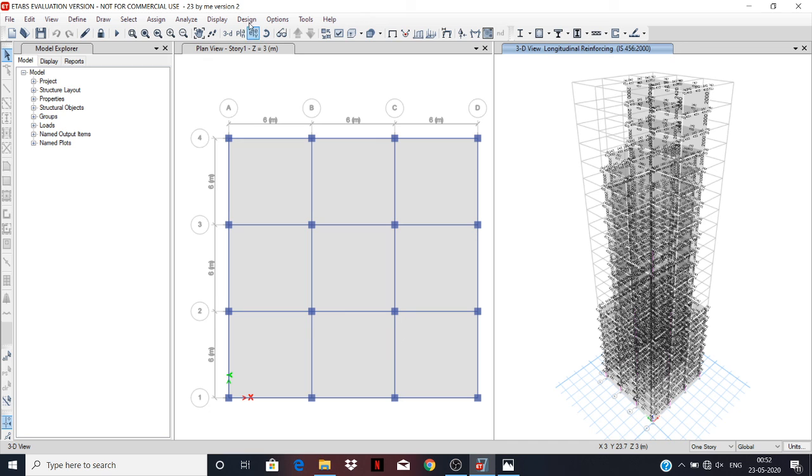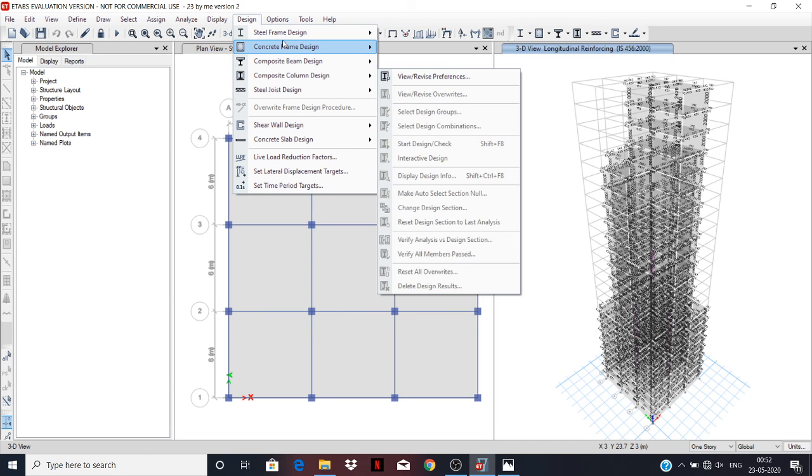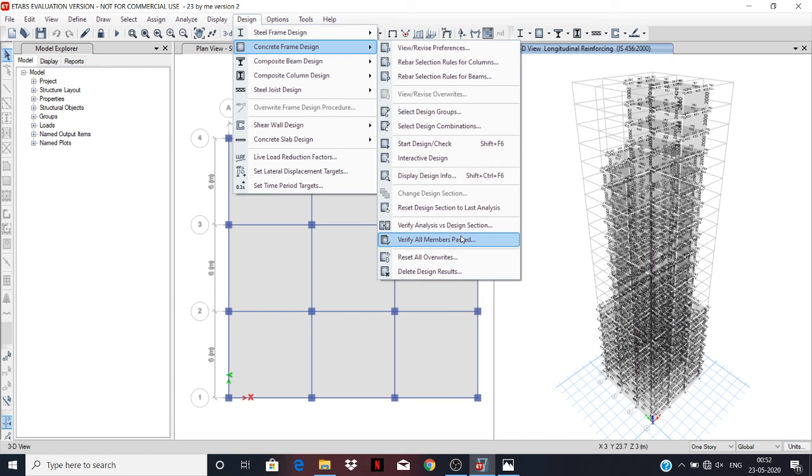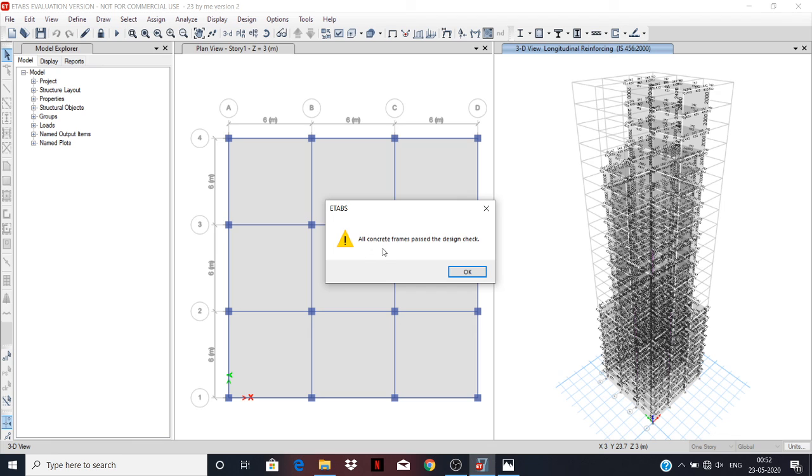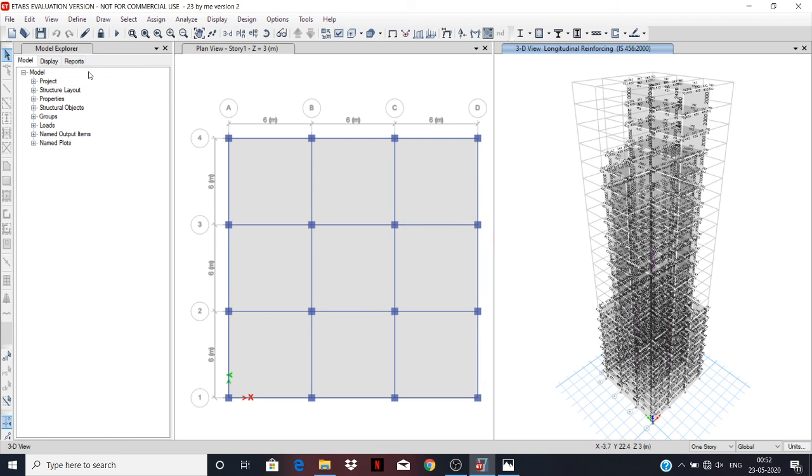Okay, it is done. We verify that all members passed. See, all concrete frames have passed. We have report data: the project report data and the summary report data.